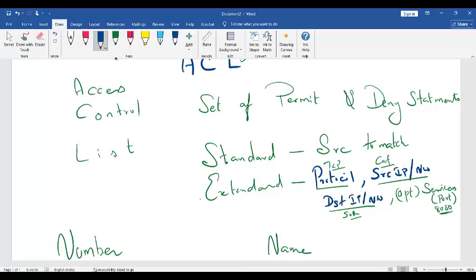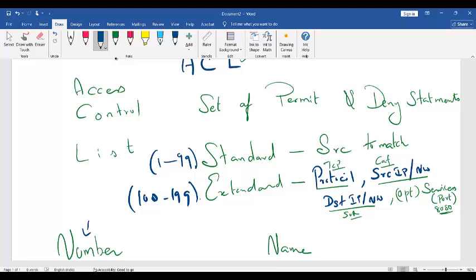Standard access list is identified using a number between 1 to 99. That is what numbered access list is. Extended access list, 100 to 199. This is extended access list.